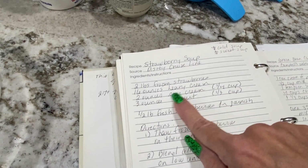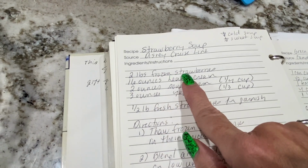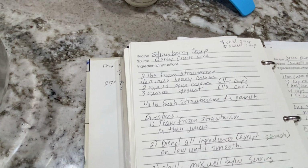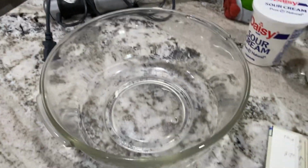So first thing is you just blend all of this stuff together. You want the strawberries defrosted. So I'm gonna get this all in the bowl, and you can blend it in a blender, but I don't believe my blender can hold this much. So I'm just gonna use a hand blender and blend it in this bowl.